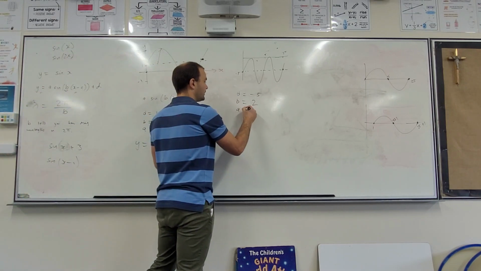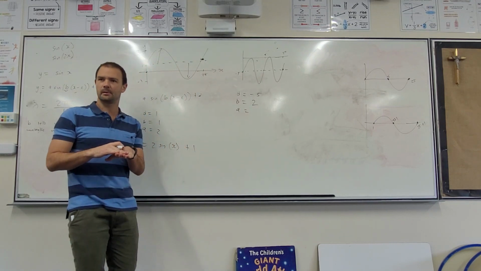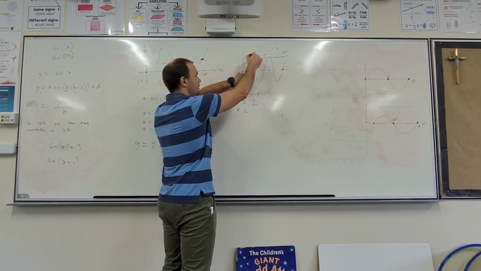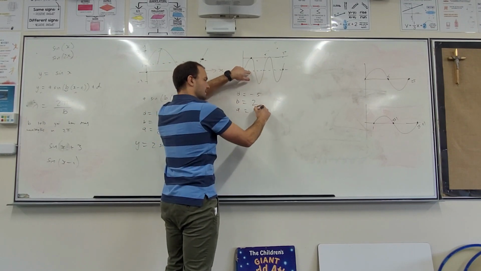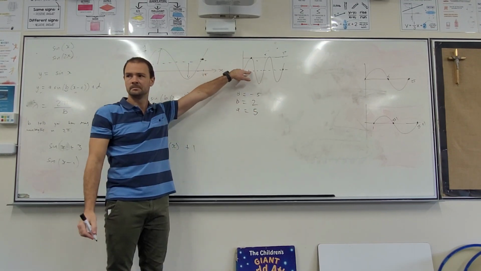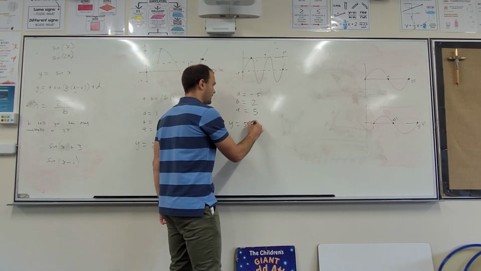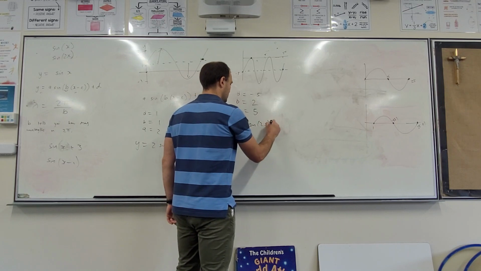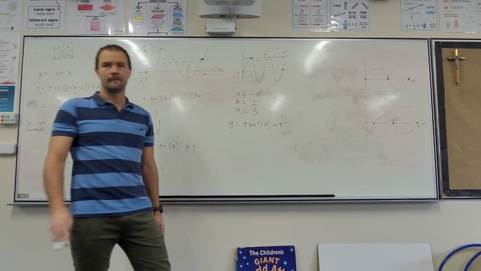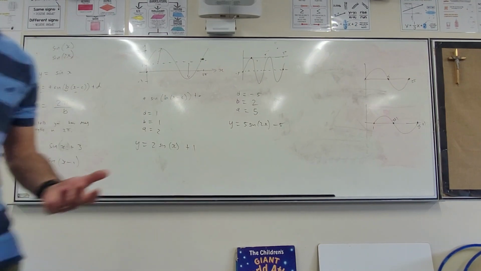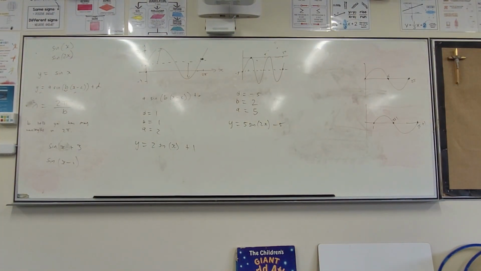And then for our amplitude, the distance from a principal axis to a peak or to a trough. So if we go from -5, it goes up to 0. That distance is 5 units. All right, so the equation of this one, 5 sine of 2x, take away 5. All right, so you can sketch that in your calculator and observe it has the same properties of the graph presented to you.